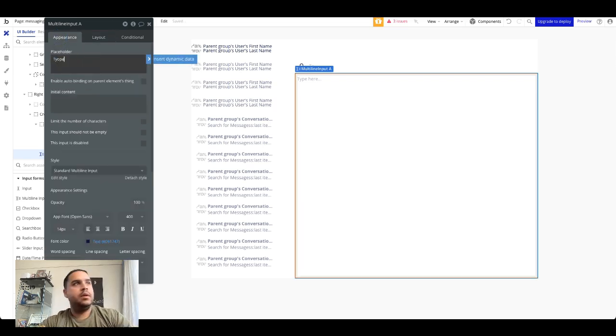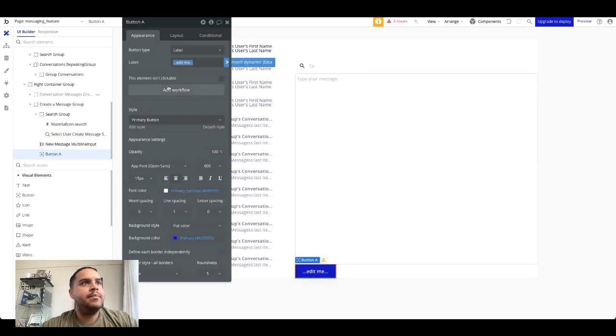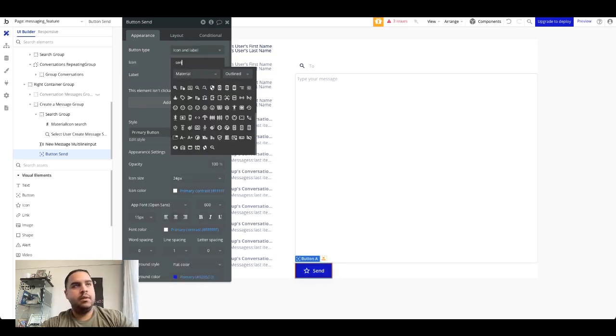So type your message. And this will be the new message multi-line input. Lastly, we're going to drop a button at the bottom that will be send, icon and label.